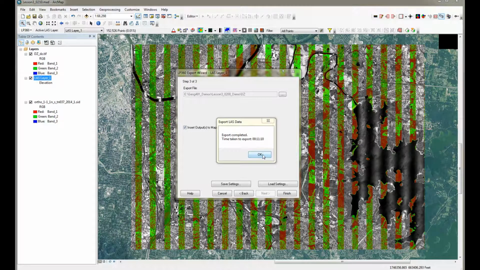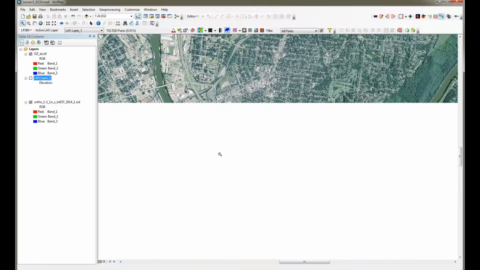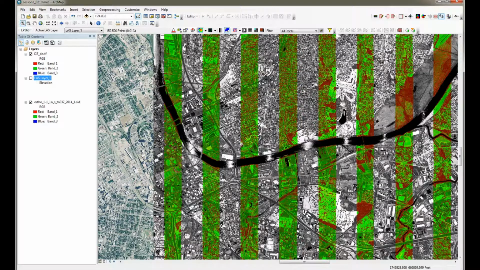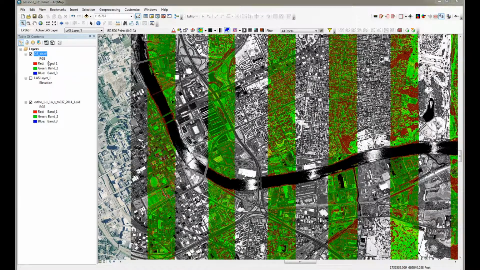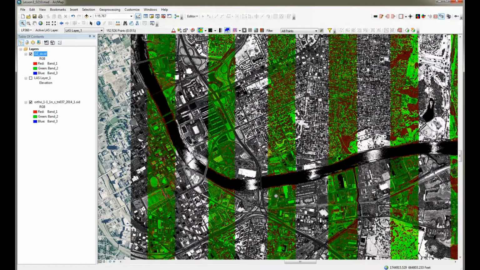Okay, that took about 10 or 11 minutes to complete, and here is the result. So notice that we only have DZ information in the area where there actually is overlapping data. In the DZ images, the area between swaths is just filled in with LiDAR intensity. Again, because this is ArcGIS, we need to undo the default adjustments that were made to the symbology. And now we can see the color coding that is indicative of the legend that we created.